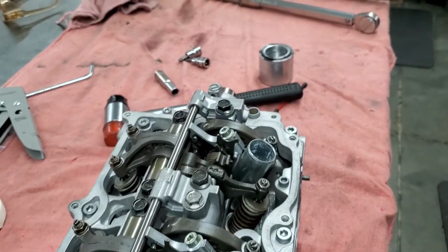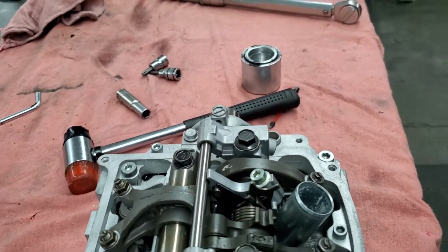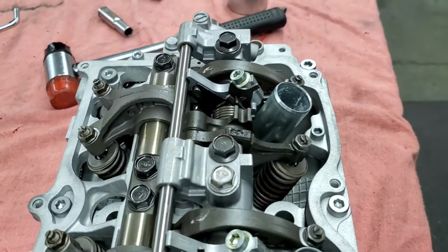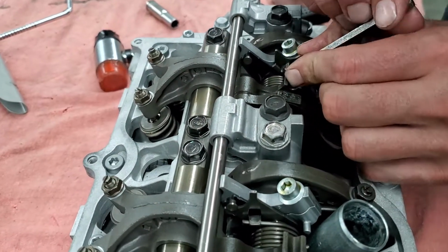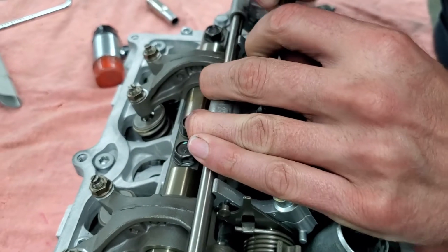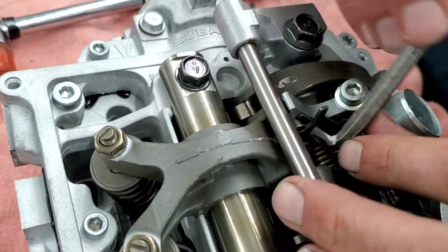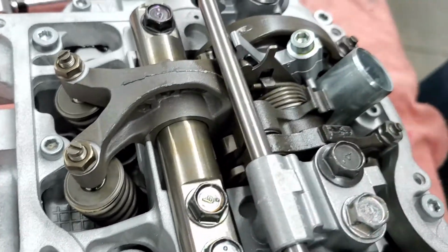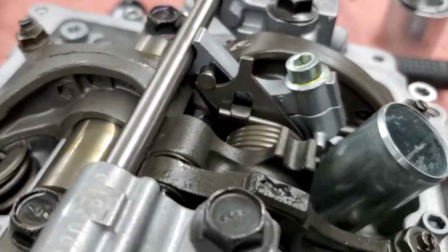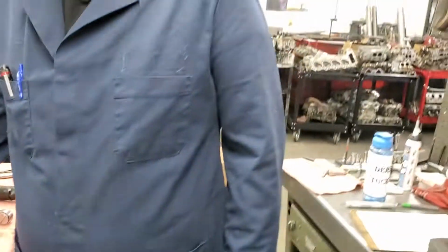Woo! All right, don't do that. That's why you wear your safety glasses, for situations like that. There we go. Make sure it's in place. And then there you have it. Rocker arm assemblies are on. This thing's ready to be bolted on and put on the car.